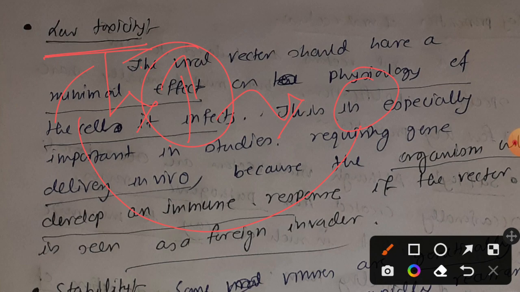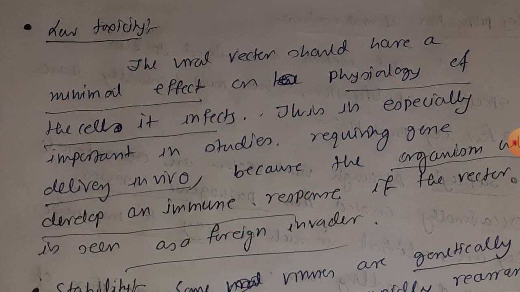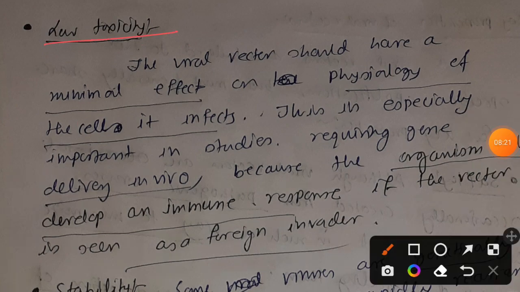The immune system of the cell will be activated against the virus under such circumstances, and that is not preferable to us, because then the immune system of the host will act against the virus and try to destroy it. Okay, so that is the idea of low toxicity: the virus should have no detrimental effect on the physiology of the cell. If the virus has any detrimental effect, it will facilitate the immune response of the host cell to activate, and that will not be good news for us.